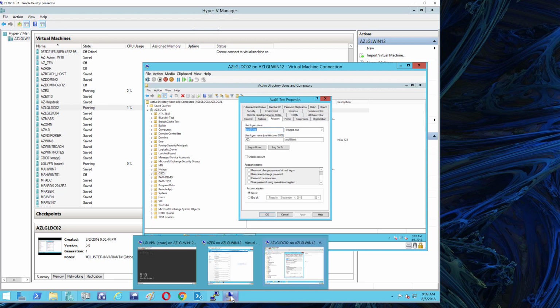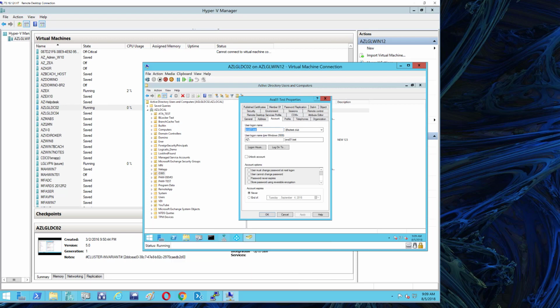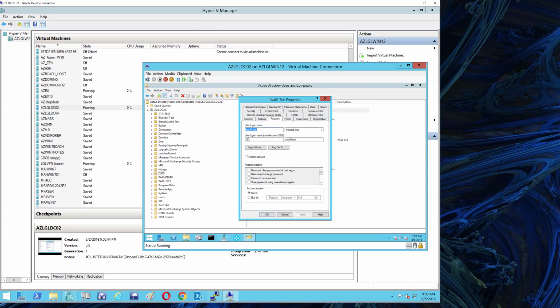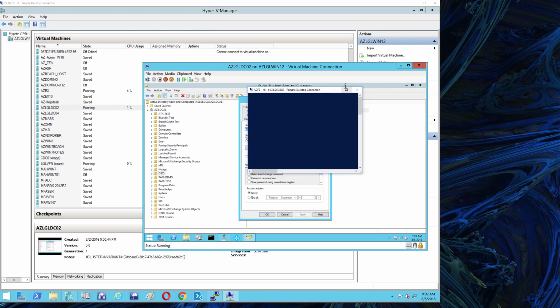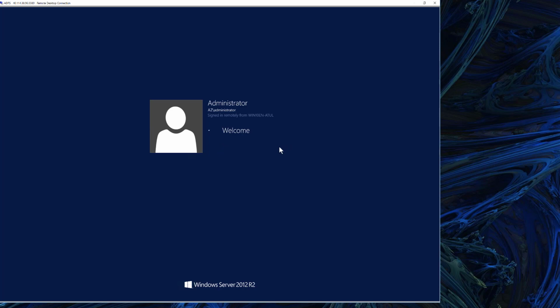Where is my ADFS server? One second, let me bring the ADFS server up. And that's our ADFS server, right?